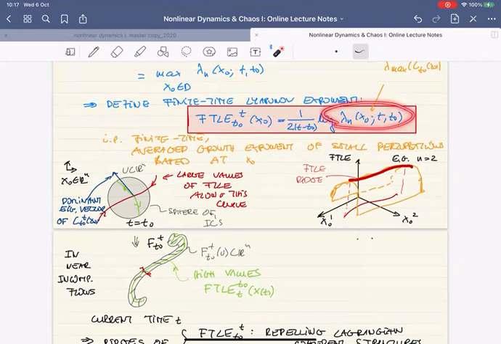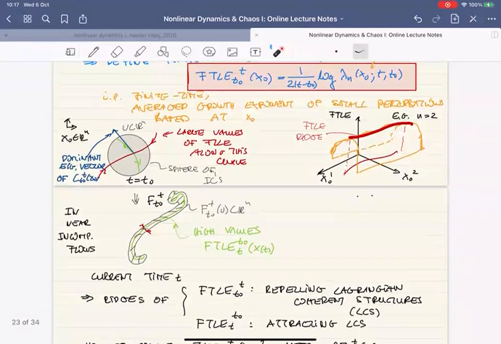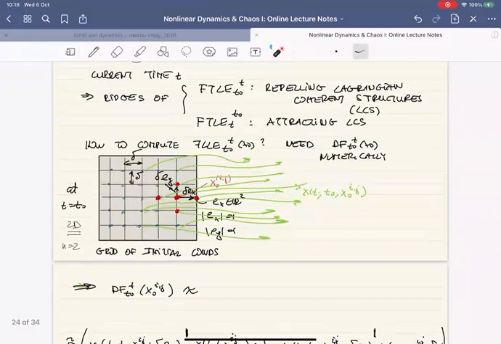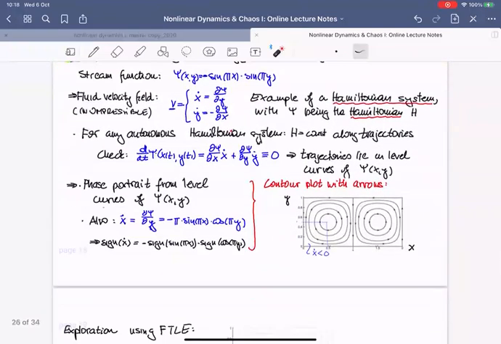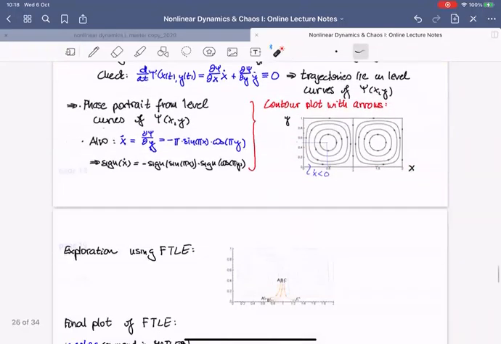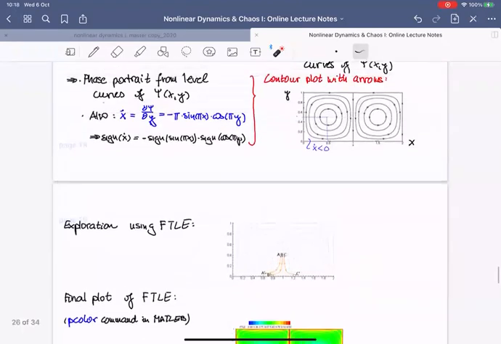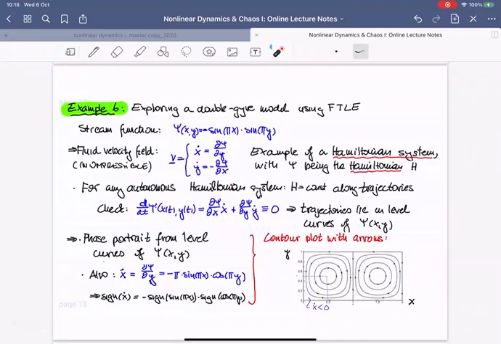It's a scalar field that you can compute, and features, notably ridges of that field. It also turns out the trenches of that field are equally important for other reasons, but they help you find important structures. They go by the name of coherent structures, or Lagrangian coherent structures these days, in completely general time-dependent flows, and even the dimensionality can be higher than what I discussed here. And I showed you some examples. First, this was a proof of concept on a two-dimensional flow, and sure enough, it gets you the structure without any prior analysis, which we did here. The prior analysis was that we knew the stream function, and the flow was steady.